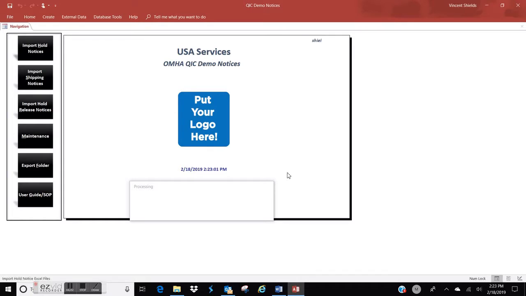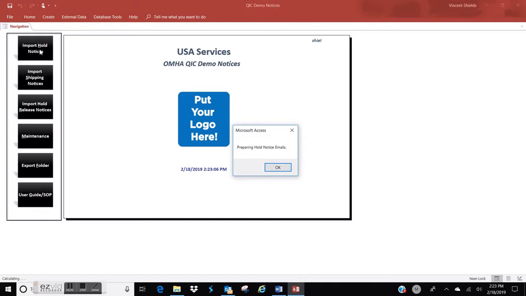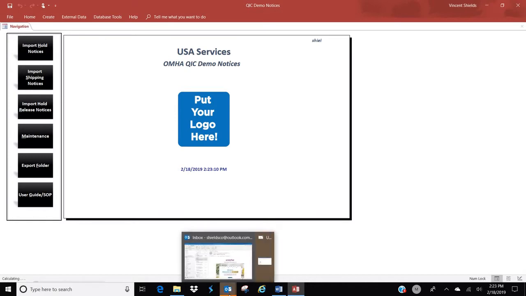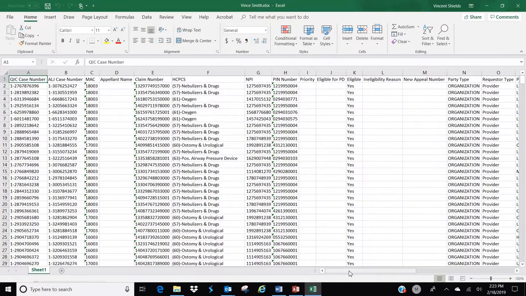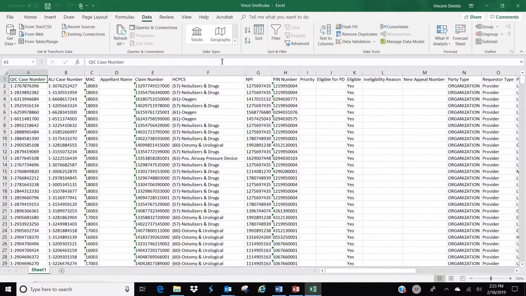We'll get a notification here that it's preparing the emails. There we are, preparing emails. Just click it, and you will see the emails are being prepared. We prepared an email for each of the adjudicators, and we have the CC email addresses. The subject is the name of the adjudicator, and here is the spreadsheet that was created for the adjudicator.